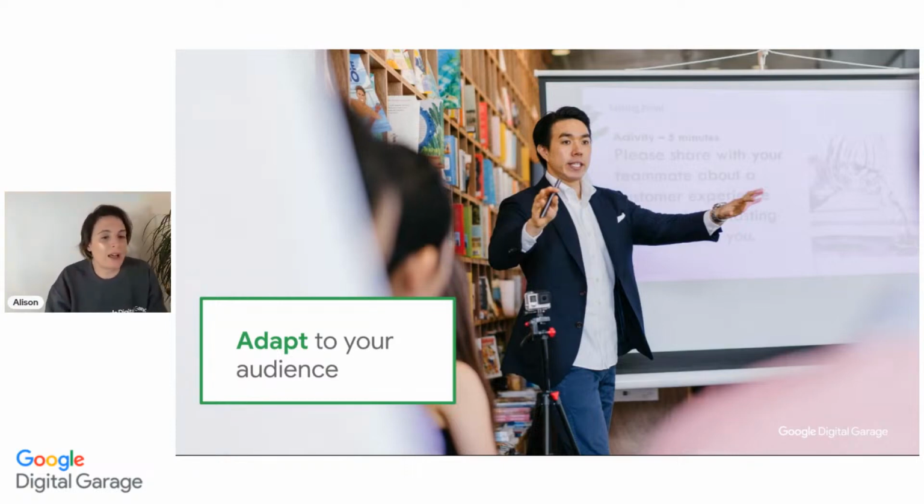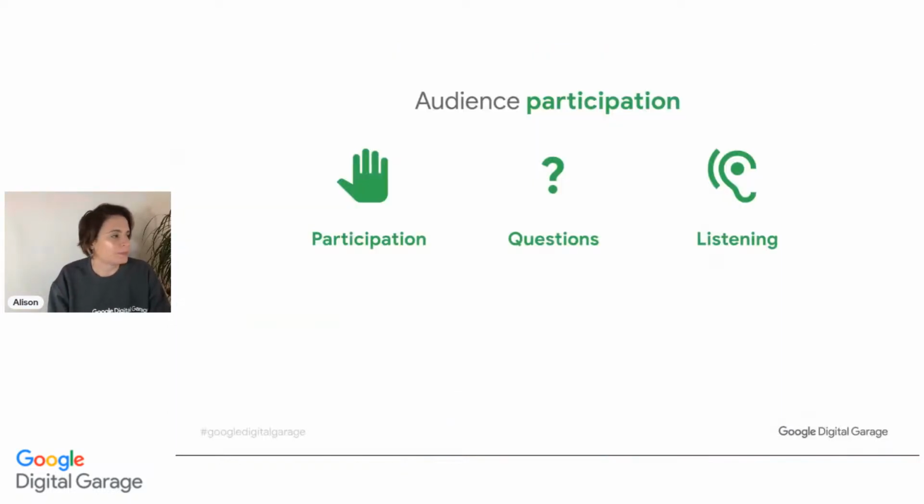It can really help as well to include interactive elements where possible. So today we've got the chat functionality, but you can also ask your audience for feedback using tools like Slido, which I mentioned earlier, to engage with your audience. So what you need to do is adapt your presentation and your presentation style to your audience, particularly the size of audience. So no matter how small or large, there's different ways you can interact with your audience and keep them interested.